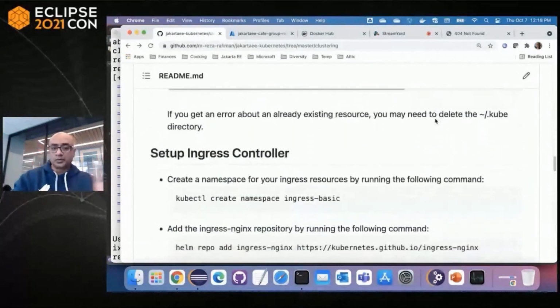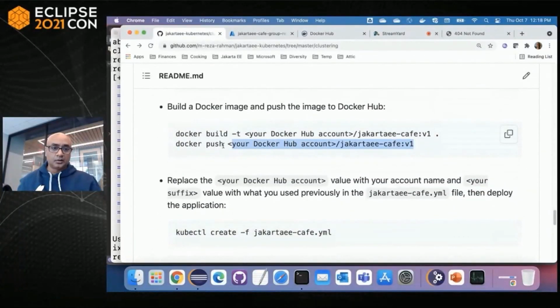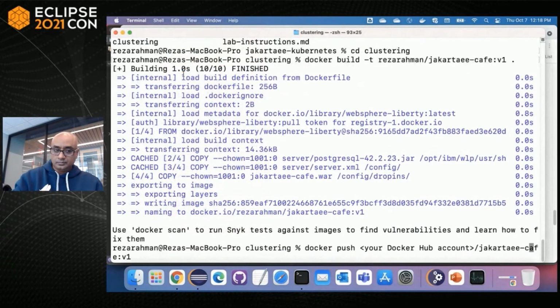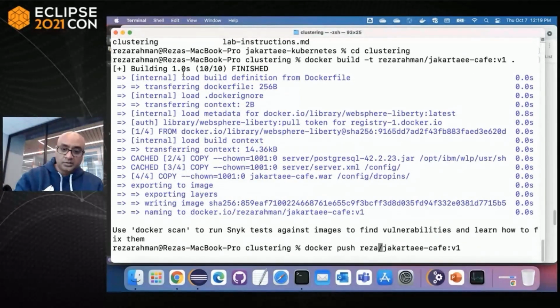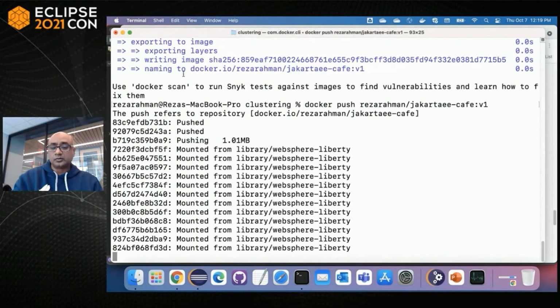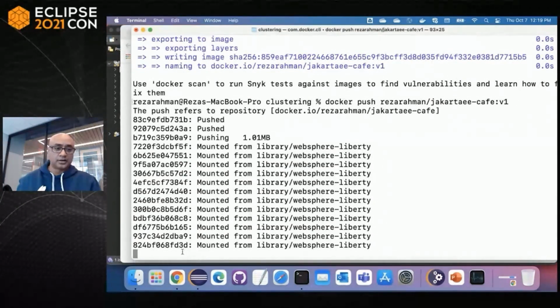Next thing I'm going to do is push this Docker image onto my Docker Hub repo. So again, I'll copy the command for this and I'll explain the syntax. Remember that I already have the Docker image built locally. Now I'm going to simply push this Docker image to my Docker Hub repo so that I can access it from Azure and the Kubernetes cluster can access it. This should be, I hope, relatively quick because I just did it earlier this morning. So this should finish in not too long of a time.